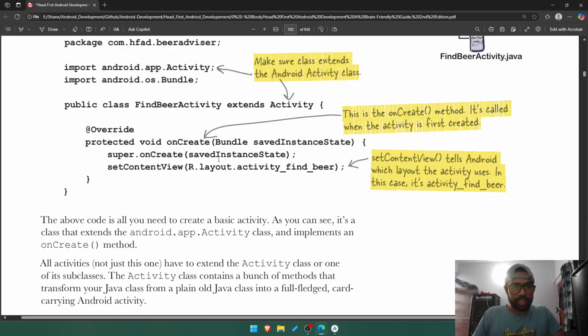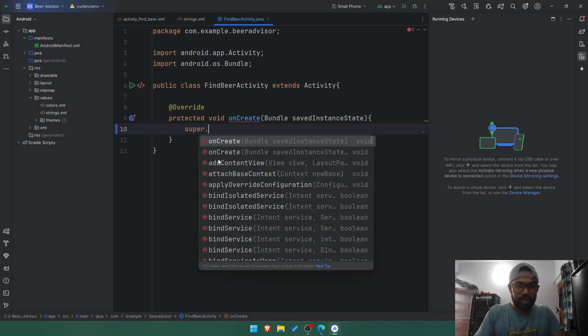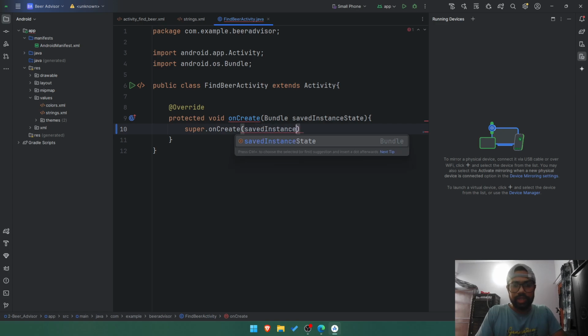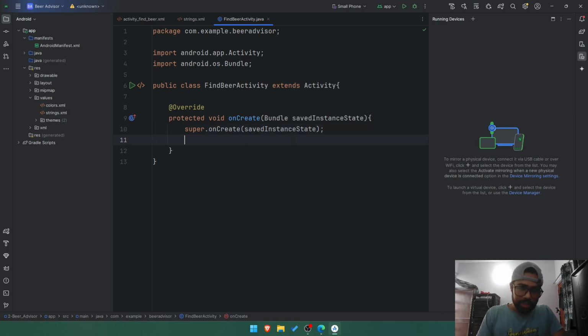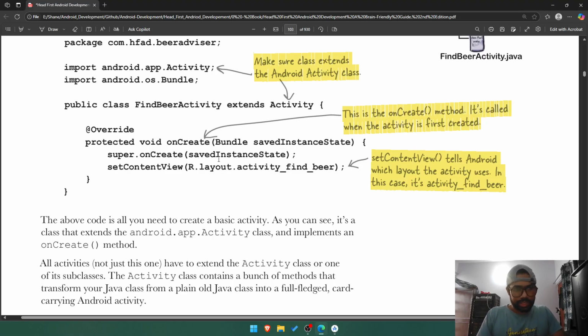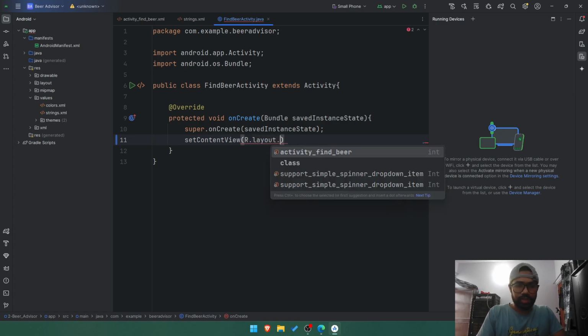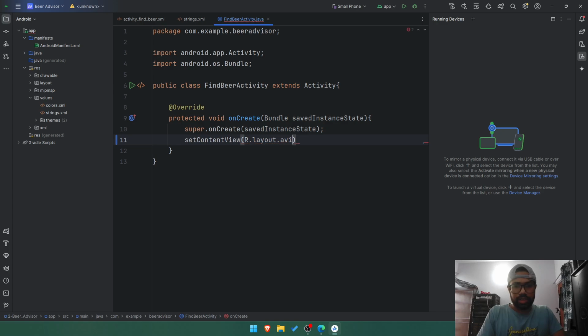When we go super.onCreate, then we call the same function with the same savedInstanceState. Then setContentView, then we need R.layout.activity_ and so on.